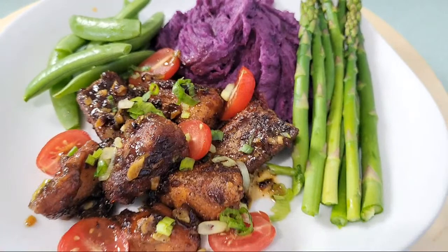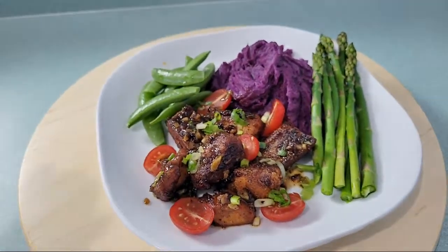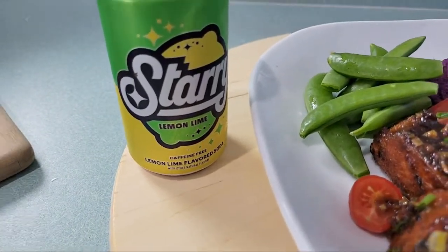Give them a last look and let's move on, because it's eating time. Let me see what we can find to go with it. Oh, let me tell you. Eating time. Lemon lime. Eating time.